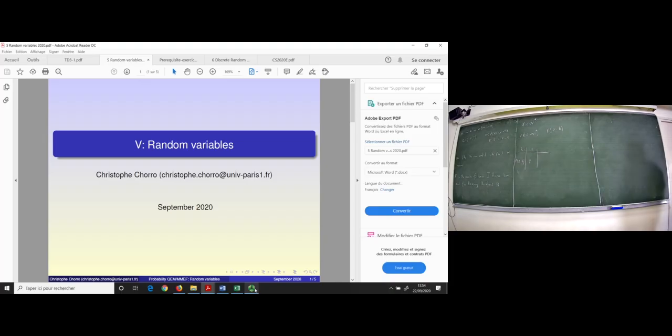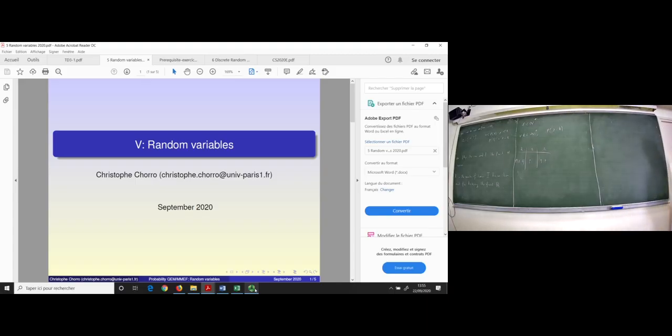If x is equal to 2, it means that I obtain tail on the first toss and head on the second. When I say that I flip a coin several times, in general the tosses are independent. I flip it another time, so there is no reason that there is a link between the first and the second toss. So it's the probability that the first is tail and the second is head, and by independence it's the product of the probabilities. So I have probability q to first obtain tail and probability p to obtain head.